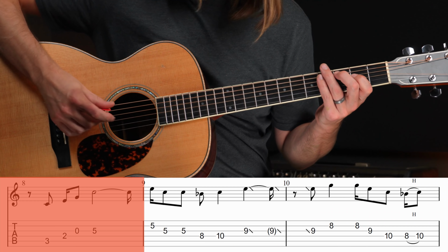You're gonna hear a C7 bluesy groove, and I'm gonna play a lead line right on top of it using C7 arpeggios and connecting them around the fretboard.